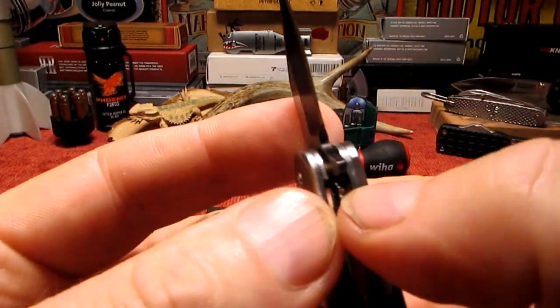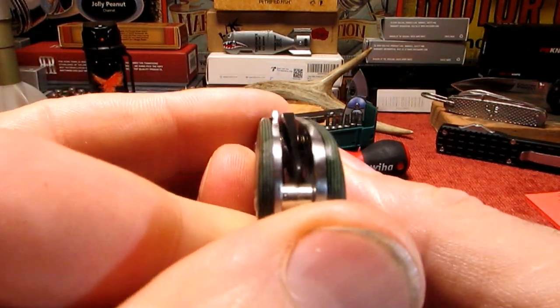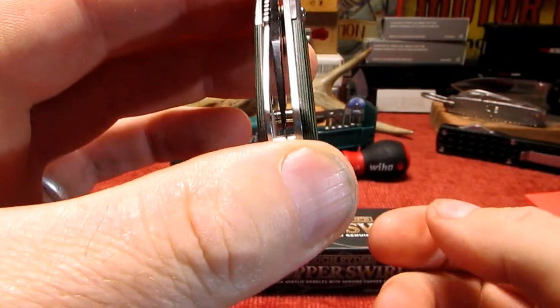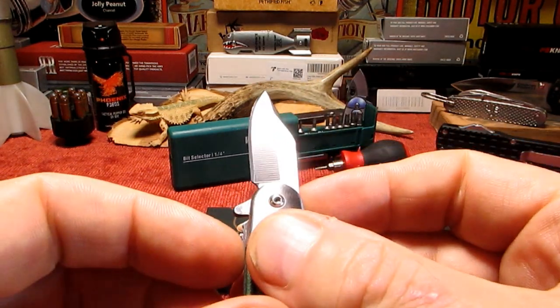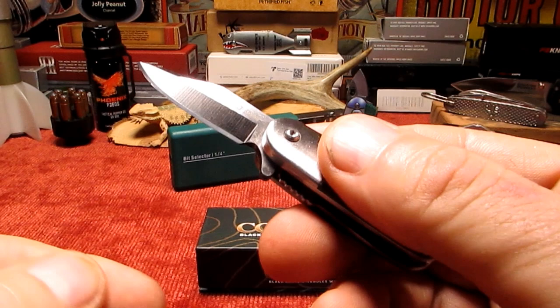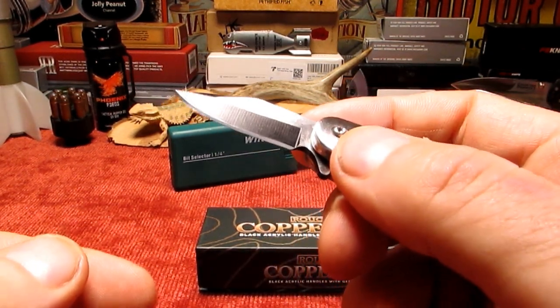Stainless liners and blade centering. Pretty good. Pretty good blade centering there. Yeah, bit of fun. Fun little knife. I shall keep it in my work jeans in the fifth pocket now and then when I take it out.